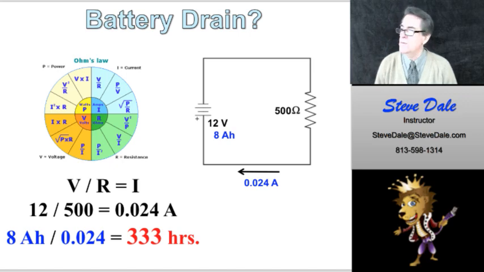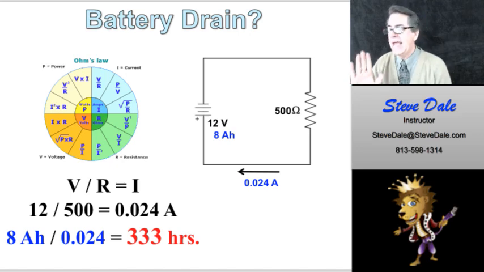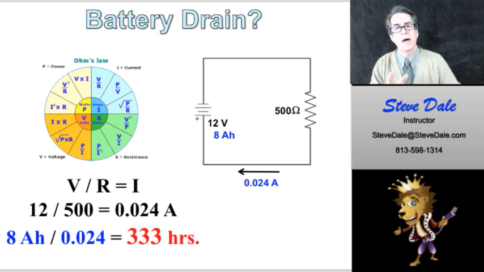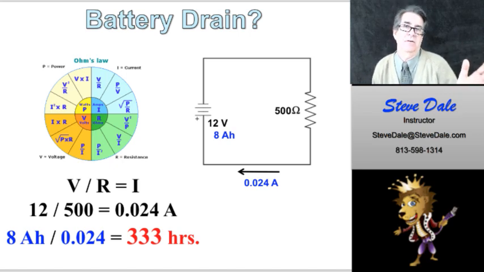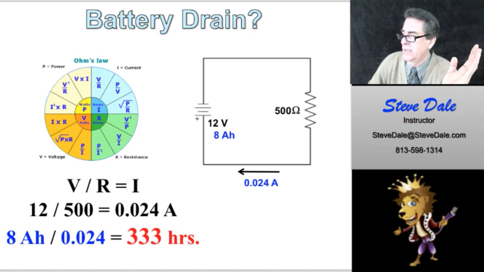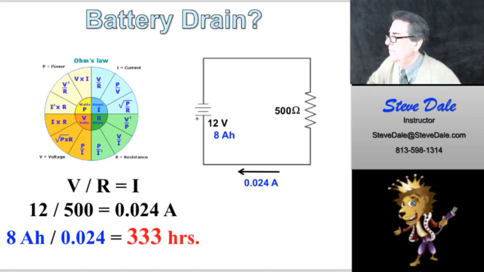But you can get confused, I say, when you see that 8 AH there and you think it's current going through the circuit. No. When AH is written there, that's amp hours, amperes available per hour. Nothing else represents that except the battery. So you know right away when it's AH, it's a battery. If it had just an A next to it, it's the amount of current and probably going to be in the circuit. So that's how you do that.